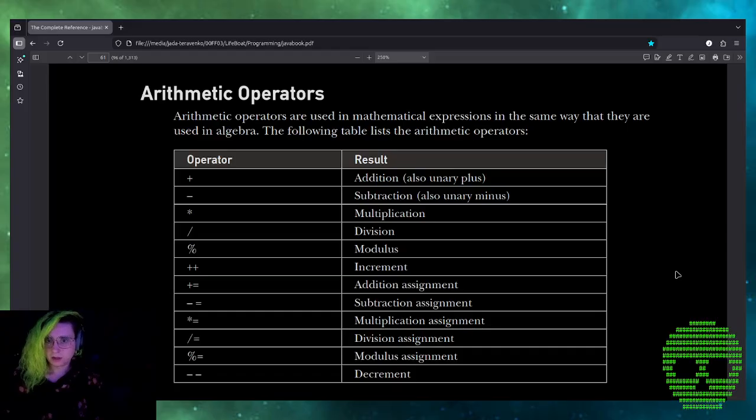Operator plus, addition, minus, subtraction, asterisk, multiplication, forward slash, division, percent, modulus, plus plus, increment, plus equals, addition assignment, minus equals, subtraction assignment, asterisk equals, multiplication assignment, forward slash equals, division assignment, percent equals, modulus assignment, and minus minus, decrement.